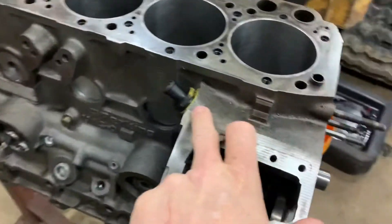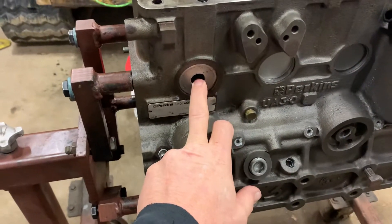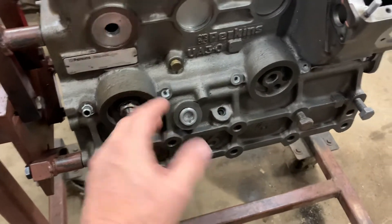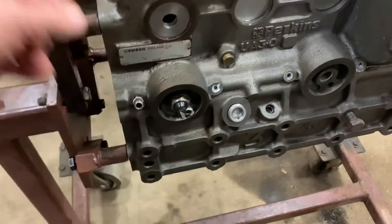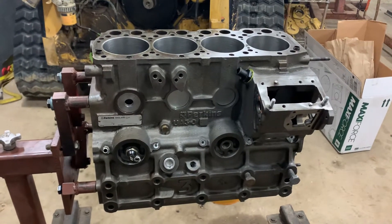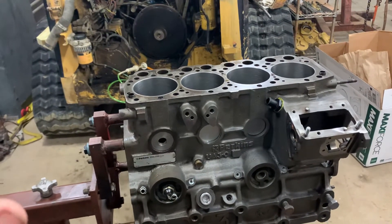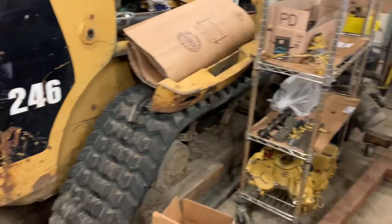We just got it back from the machine shop a few days ago. We got this hole drilled — that was a bit of a nail-biter because you obviously only get one shot at it. We made a cold-roll insert here. On the CAT/Perkins motor this was up here and the oil cooler/oil filter was here, so I switched those around and added the feed line for the turbocharger. The differences between the two engines have been addressed to the best of my ability, so I'm going to go ahead and rebuild the engine and I'll keep you posted if there's interest. It is a much more economical way to get an older 246 back up and going than $14,000 for a replacement engine from CAT.